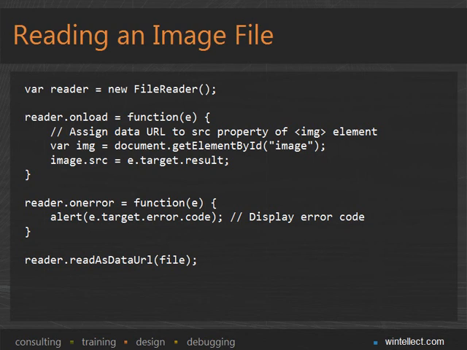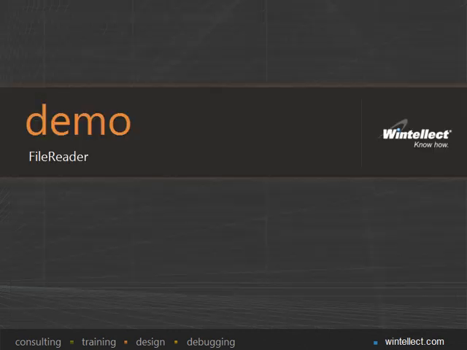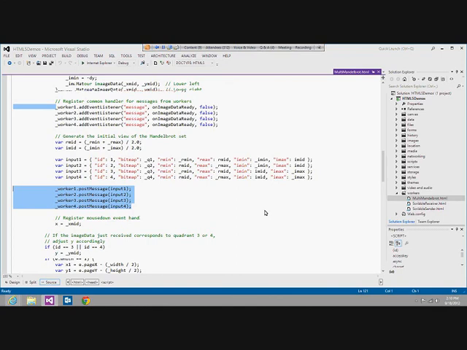They can be many, many megabytes long for an image file because all the image data is embedded right there in the URL. This time, when the onload event fires, e.target.result contains not the contents of the file per se, but a big long string that is the data URL, which I can assign to an HTML image in order to show that image file to the user.